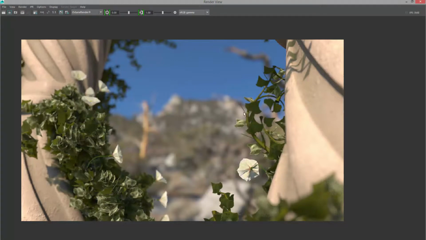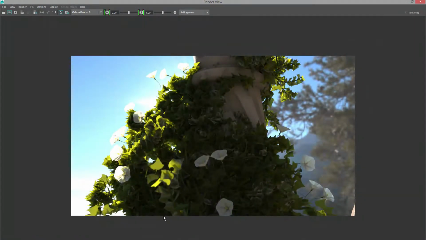Of course, I am using the exact same leaf texture for every single leaf on the ivy plant, and the flowers are all duplicates. So that kind of betrays the realism a little bit, but mostly what we're interested in this particular project is how to set up the materials. So let's start by taking a look at the material that I've applied to the flower petals in the scene to create this translucent effect.